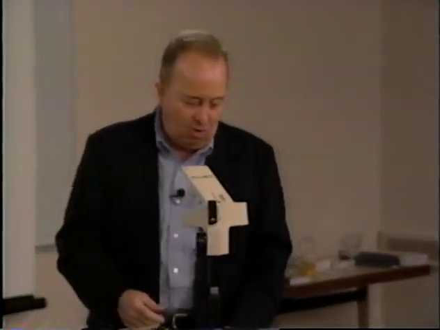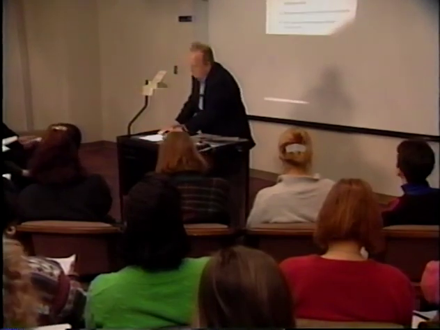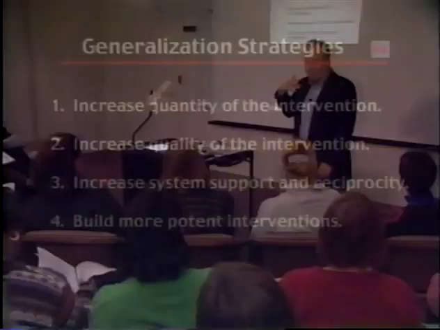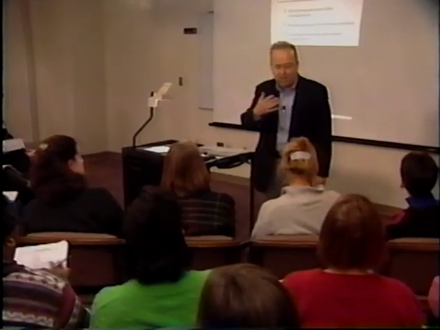That's the goal here. Which brings us then to the role of other people in this effort at generalization. That is the kids' system. What we want in this third strategy is two things. We want system support. That is, we want them to reward the skill when it's done well. And also, some skills, we want reciprocity, in the sense that some skills don't make sense if someone doesn't do it back to you. No sense teaching someone how to negotiate if no one negotiates back.